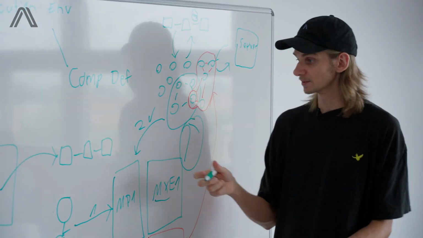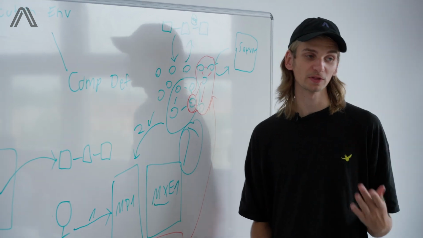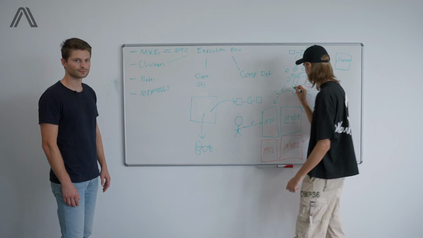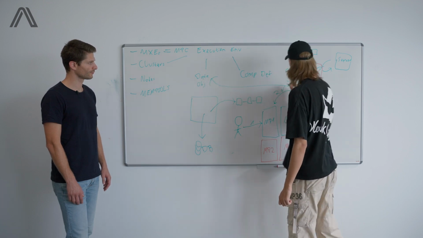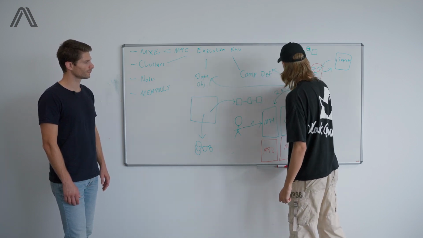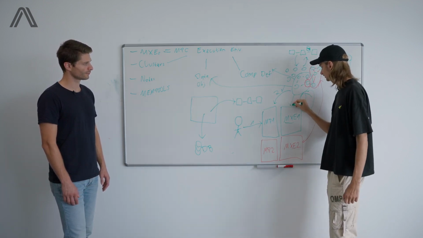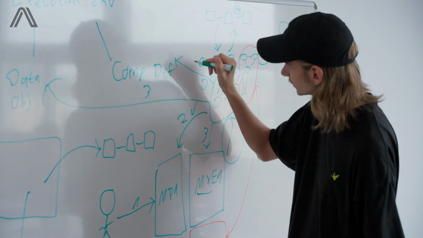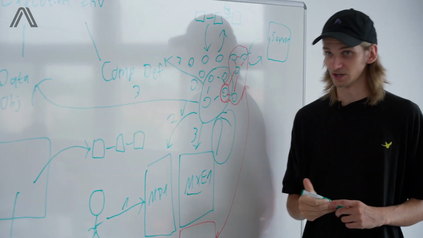And then basically the next step is they say, okay, since we know that Bob's computation is in the mempool, we're going to need the data objects that Bob wants to compute on. We're going to need the computation definition of what Bob wants to compute, and any other metadata that might be stored inside the MXE. And yeah, that means they fetch all that stuff.